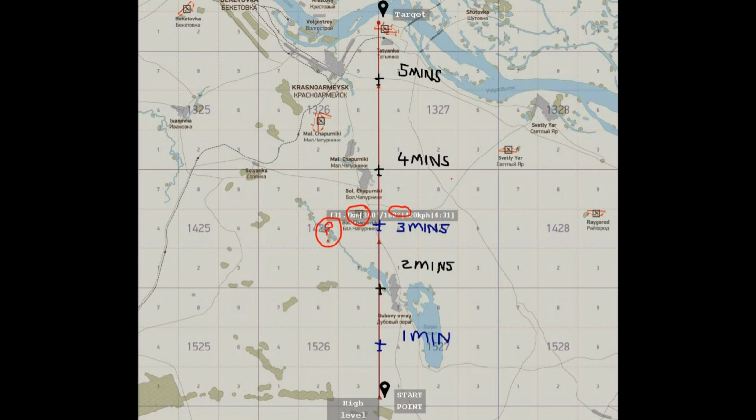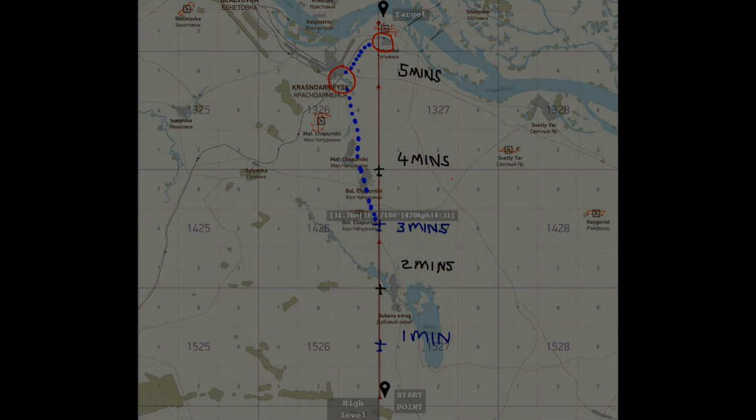So in this example, we're not lost, but we do not want to continue along the same planned route for whatever reason. Maybe there's flak or bad weather or fighters or something. We make the decision to make this diversion at the 3-minute mark. So we'll follow the road to the L-shaped town, then we'll turn right when we get to the lake, and we'll head then to the east, following the road or the railway right up to the end of the runway at our destination.